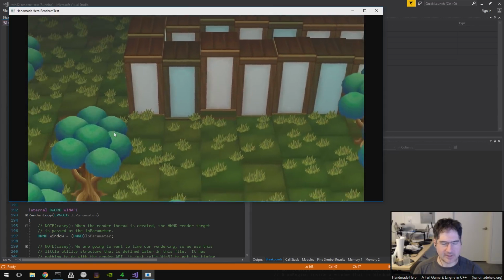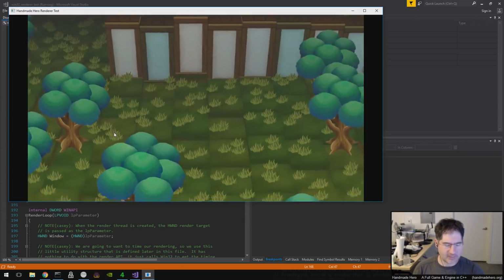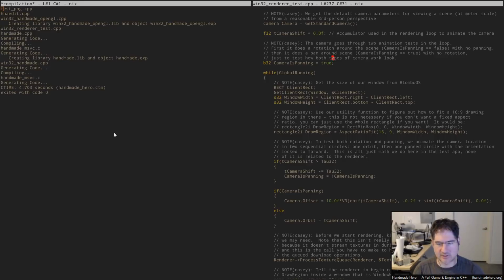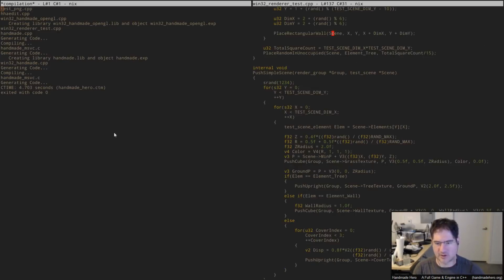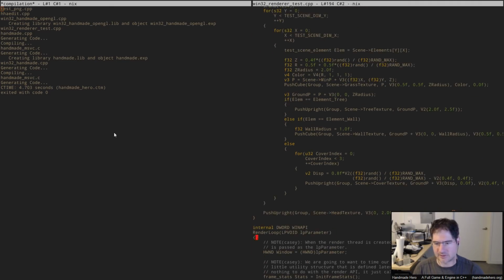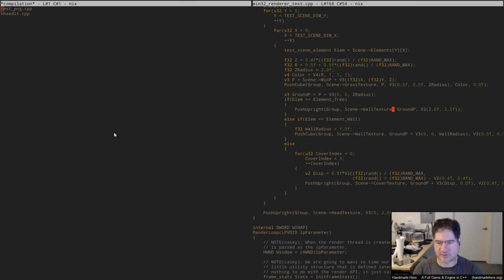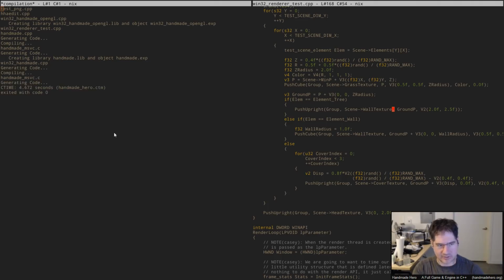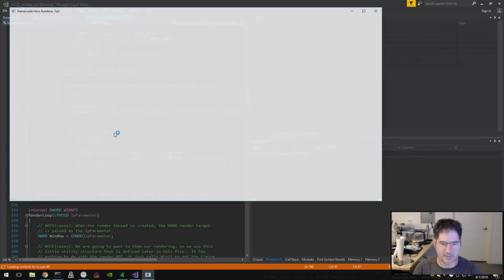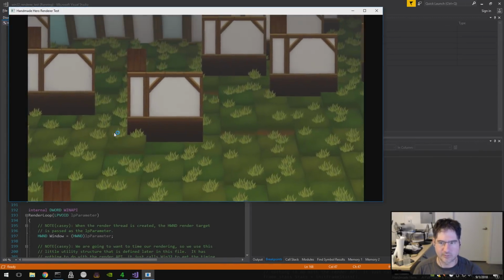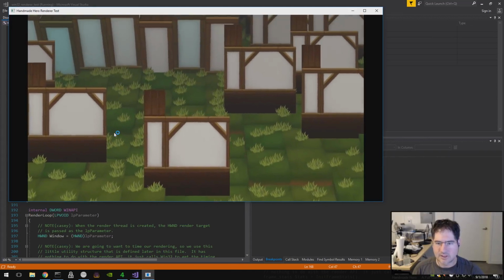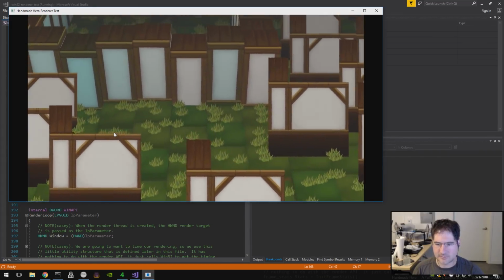I really don't think I'm going to be able to tell. So I think I'm going to have to draw something that's like a card, something more rectangular so that I can see. So I'm going to replace the tree with a wall texture for now so I can see if it's actually getting a curve to it, because I want to be able to debug that function and I feel like I won't be able to. Yeah, so that's not getting a curve to it.